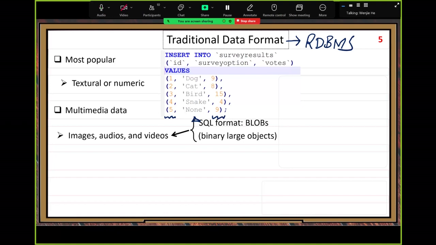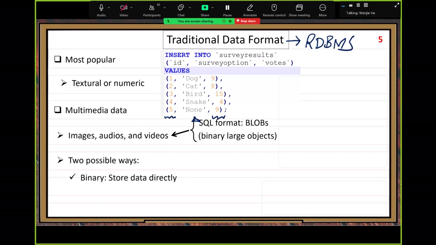So we will use a different way to do it. There are two possible ways. The first way is to store binary data directly. The first way is actually rarely used. Although it's possible, it is rarely used. The reason is that it is not convenient. So most people use the second way.